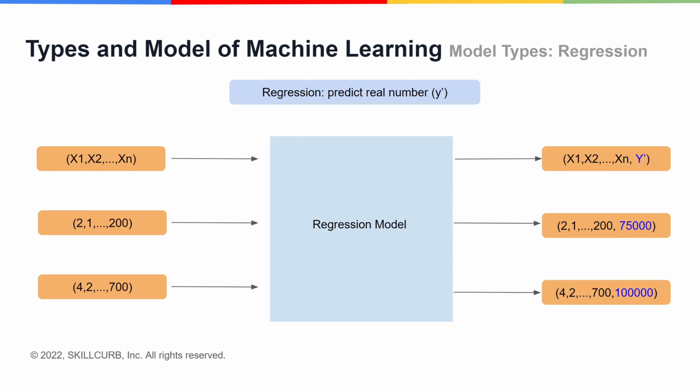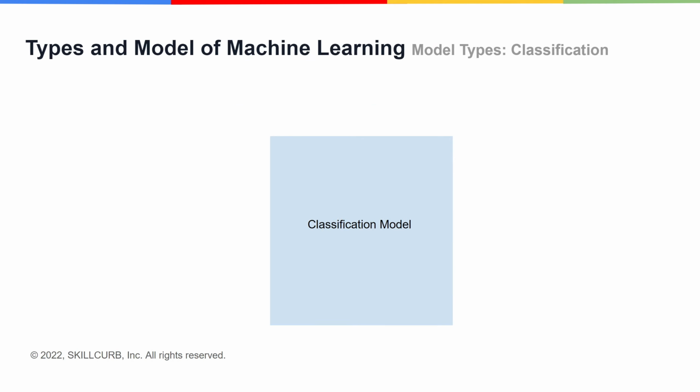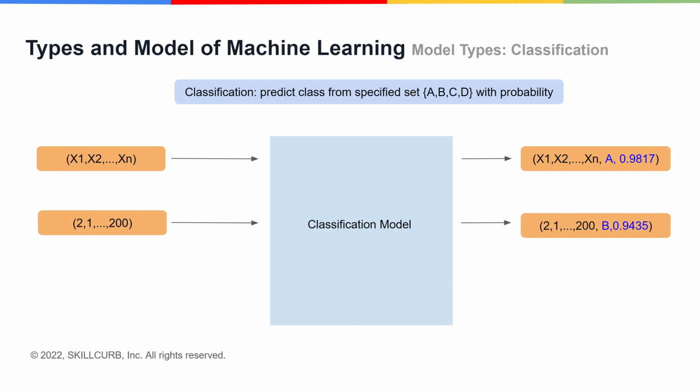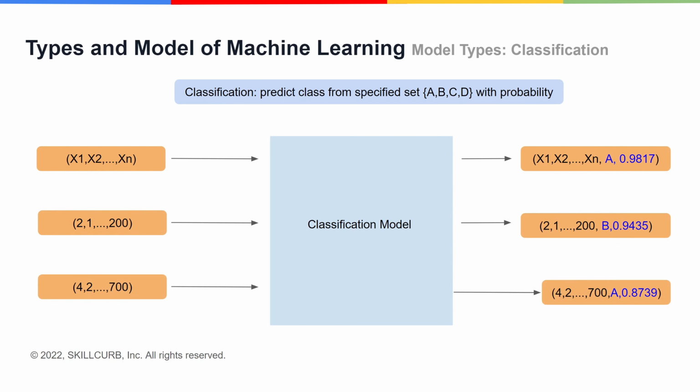The value is higher. Recognizing regression as a model type is important since there are numerous approaches to build a regression model. Let's proceed to classification now. The process of classification requires making a probabilistic prediction of the class from a given collection. In this instance, we relate every input to a certain class. This is where our classification model comes in. It will take a set of features and correlate them with a certain class, like class A, with a corresponding probability, making it 98.17% certain that it belongs in class A.